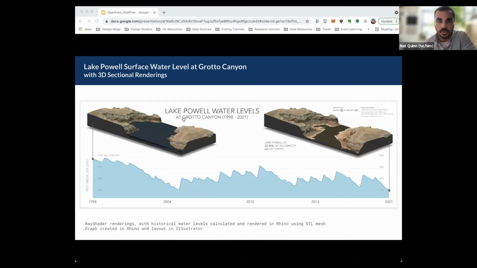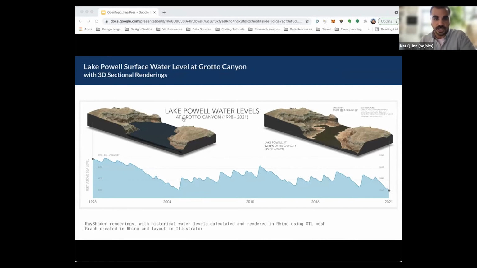And then this final one, the idea of the overlays comes up in this graphic and how we can start to use these renderings in a more concrete way. So here, the water level line graph of Lake Powell from 1998 to 2021 is really brought to life with the addition of these realistic renderings. The power of the imagery communication tells the same story as the line graph it references. However, there is a much more visceral feeling of the change to the viewer.